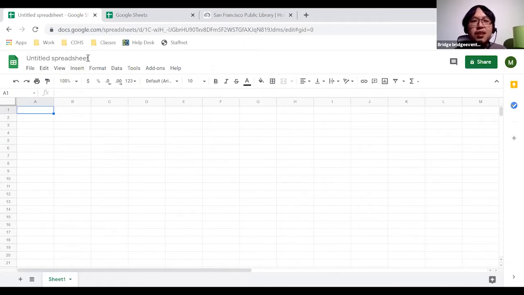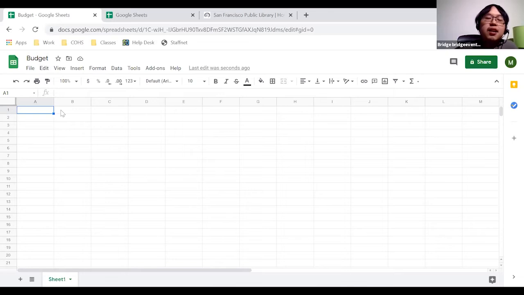So the first thing I'm going to go over is you should name your spreadsheet. If you go near the top left-hand corner, it should say untitled spreadsheet and it should say rename. If you click on it with your mouse, it will highlight it and you erase the name and give it your own name. So I'm going to say budget. Today I'm going to create a quick spreadsheet for your daily budgets, and I will show you how that works with the available features, and how to navigate the platform. So my name is changed already. This spreadsheet is called budget, and that's the first step.